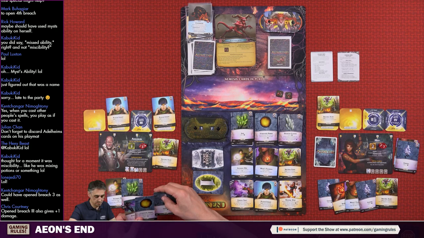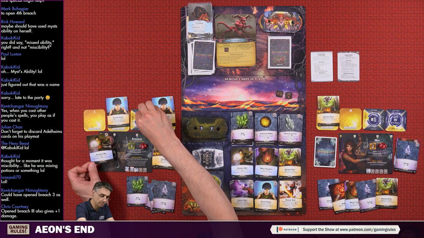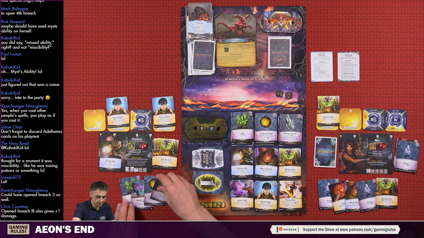Next, Focusing Orb. We're going to use that to focus this. Okay, now if I can get 5 this turn, I can. Oh, I absolutely can. I can get 1, 2, 3, 4, 5. I'm going to open this.